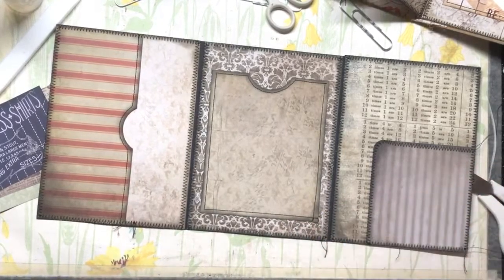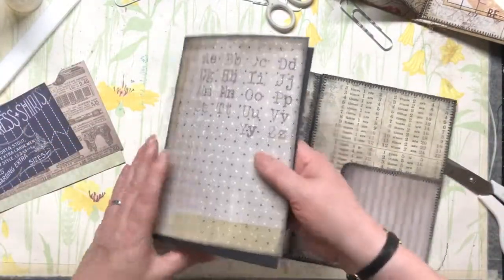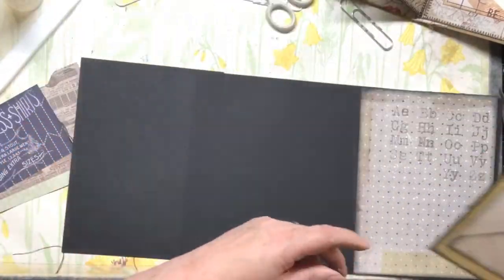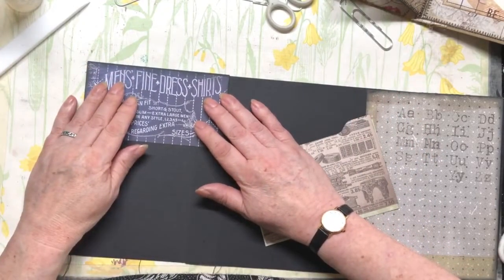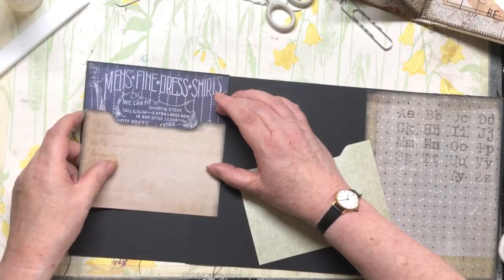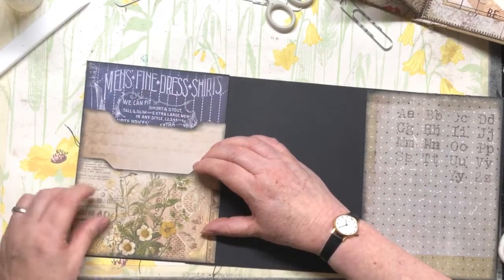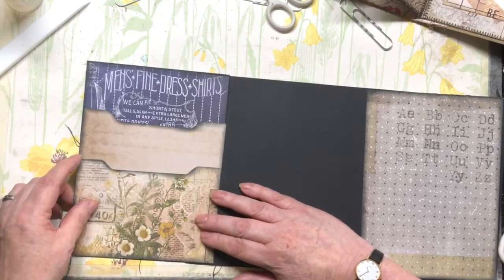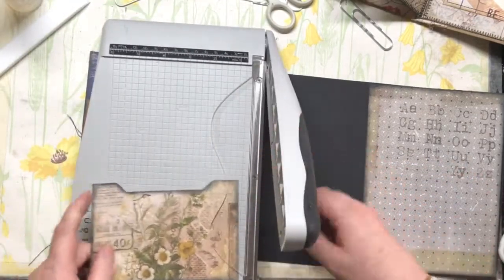So come here, a bit of paper, whatever your plan was. I do not know. So this is the front, and that's going on there. Excellent. The back has got nothing on it apart from the flap, this, which needs attached there before we stick it into the book. But this is the pocket page. So this is the bit that goes at the top, like that. And then we've got these pockets that come down, sort of like that. And, oh yeah, this beautiful one, that, there. So that's going to be that. This one looks like it's just a touch too wide. So let's just take a touch off it.